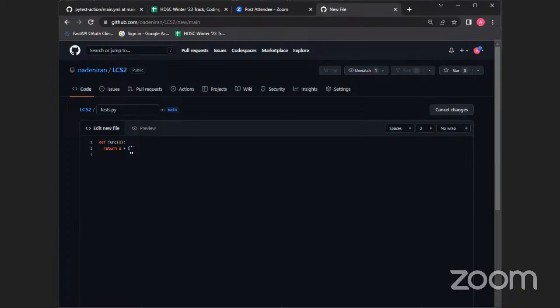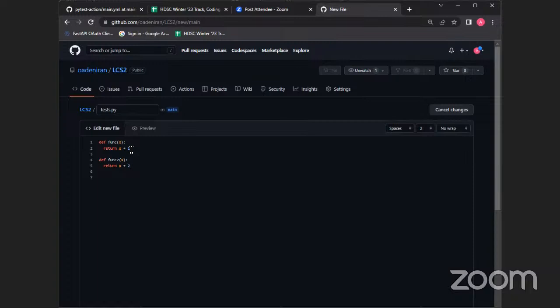People that understand Python code will understand what I've just done there. I defined a function called func, and I'm going to define another function called func2 that takes one argument x and returns x plus 1. This one is going to return x plus 2.